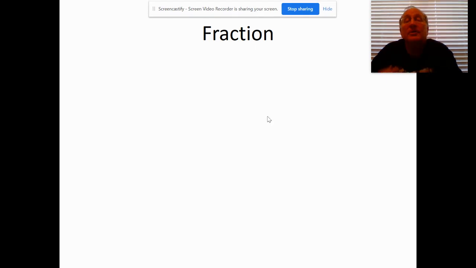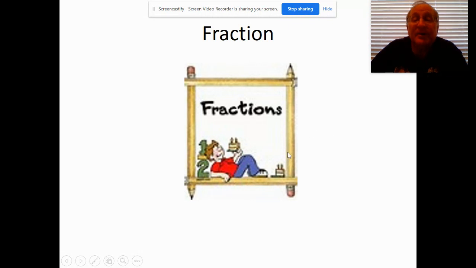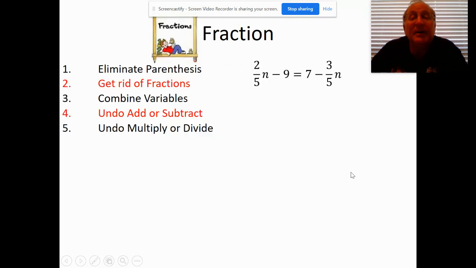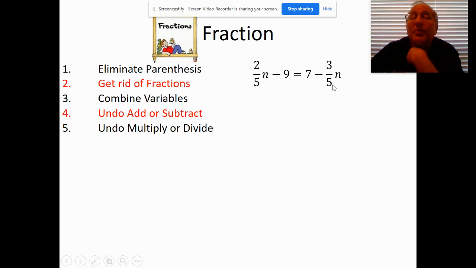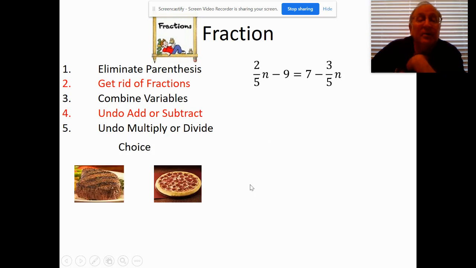All right, we're going to be working with fractions and solving equations with variables on both sides. We have fractions here, nice little fraction guy. But anyway, we have a choice here. We can get rid of the fractions or kind of undo things. Here's the things we're going to do. Like I said, I normally don't like fractions. And here I have both a denominator of 5. So that's my choices there.